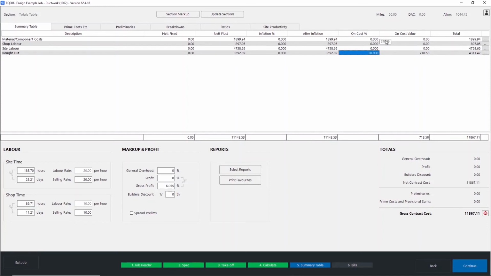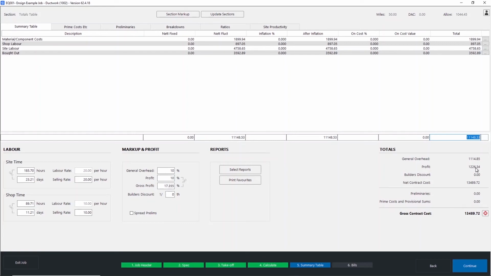But if that's not how you guys usually do it, and you want to do it just as overhead and profit percentages, then you just want to come down here to these two. I could, for example, put 10% in for overhead and a nice 10% there for profit. Where these are getting the figures from, if we look over here, all these amounts total to here, and then we are taking 10% of that value, which is here, for the overhead. Now if you add these two values together and take another 10%, that will then give you the profit.